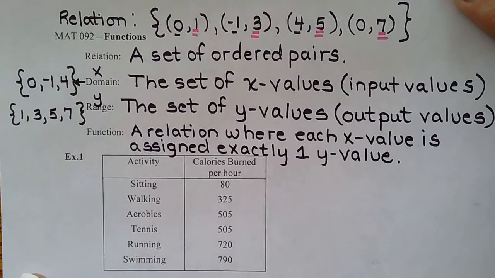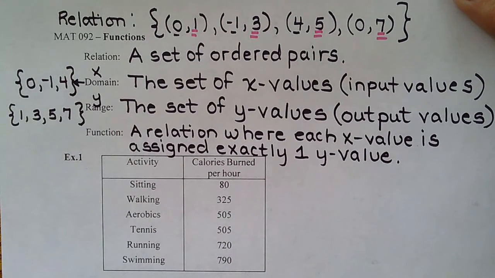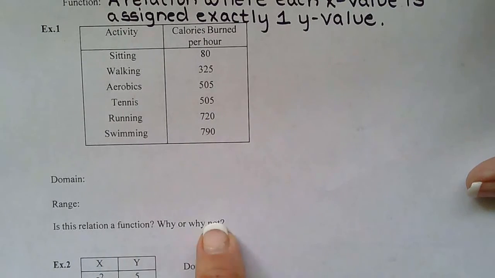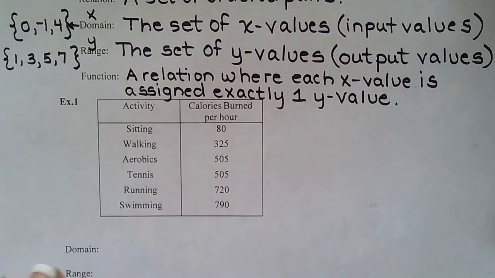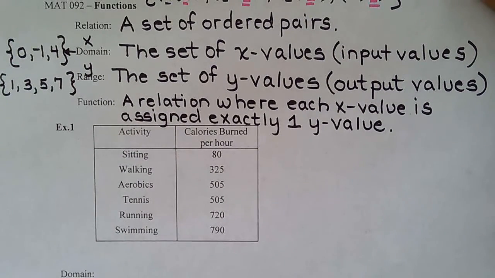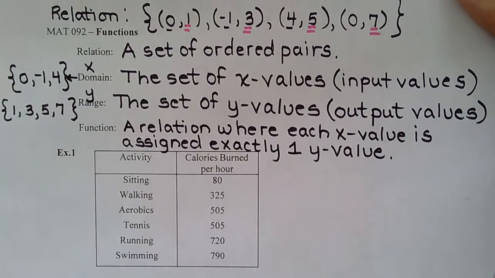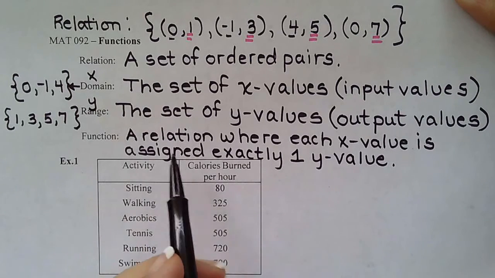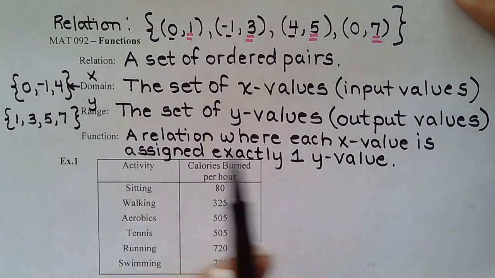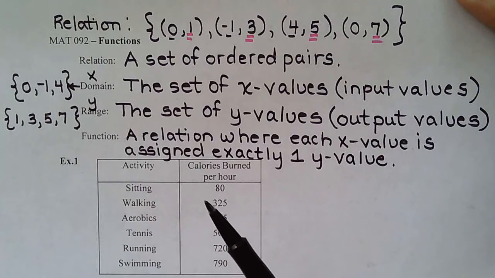That is something you're going to have to repeat verbatim on the test. They say, define a function, or tell why the following is a function or is not. And you'll see when we get down here, is this a relation, why or why not? We're going to refer back up to that definition. So that's one that you do need to memorize, but I think by writing it 2 or 3 times on this page, you'll probably have it memorized after that. Of course, you'll have to look back at it before the test, but it should be pretty well ingrained by the time we're done with the functions. So a relation means it's a set of ordered pairs, but each x can only have one y value.